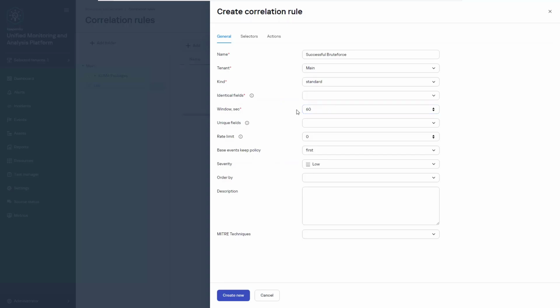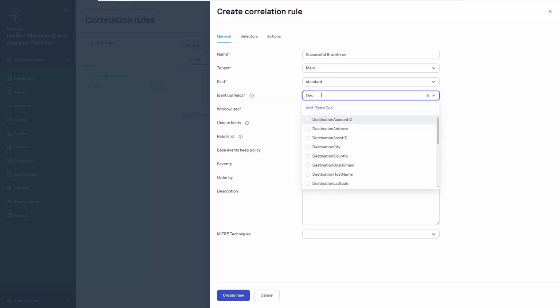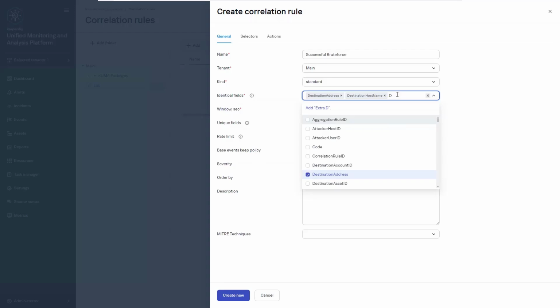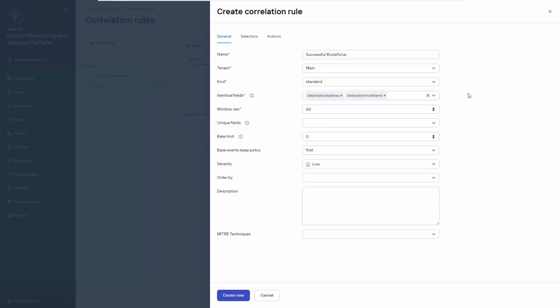Then we're going to go ahead and send destination hostname and destination address to the grouping fields. Additionally, we want this container lifespan time to be 60 seconds, and we're going to have a critical level of importance. We're going to sort this based on the timestamp.